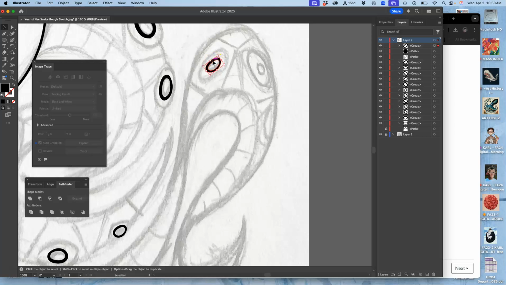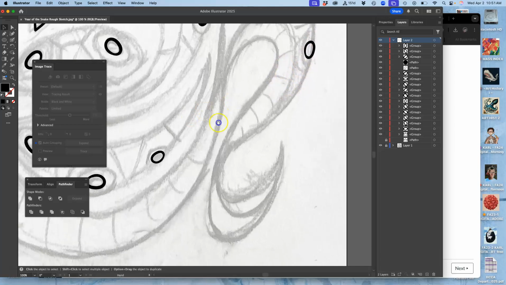This is a pretty detailed design I've made for myself, so I just keep working with it. Okay, I think that's all the internal circles.